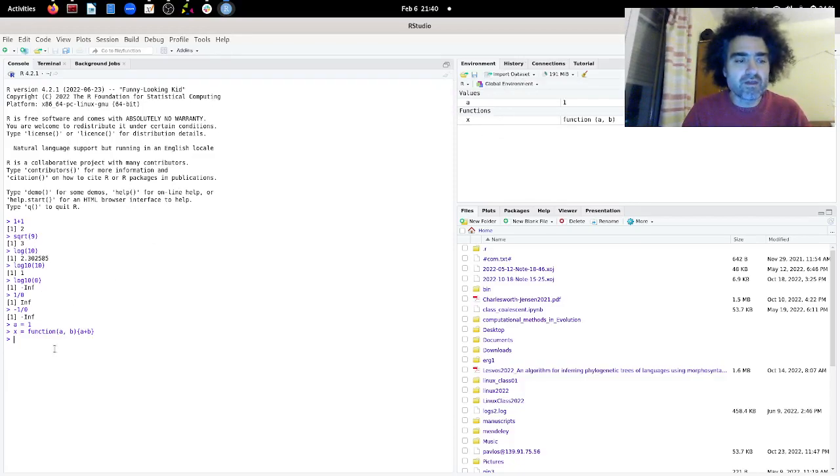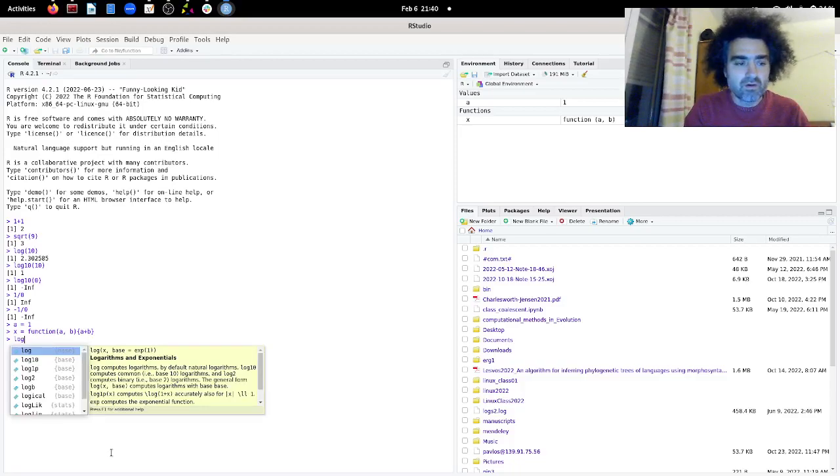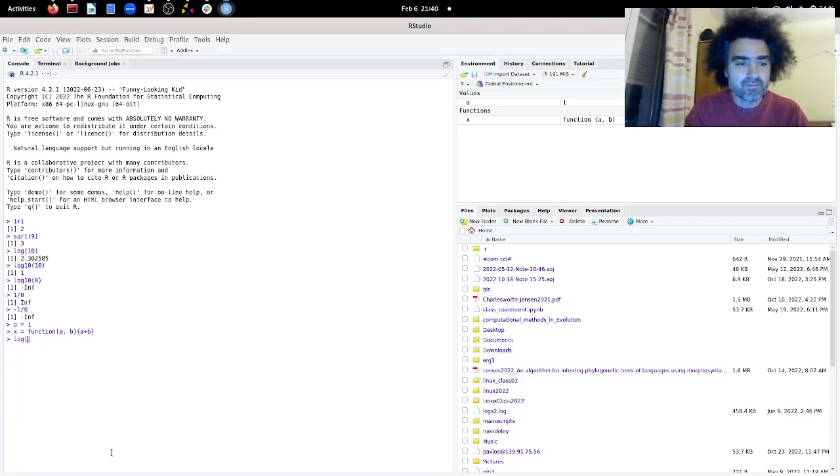Now, of course, we can use the console for very simple things, like finding the log of 0.001. But since we need to write some code, it's better not to use the console, because things are not stored here. It is just for really checking things very fast. We need an editor to write the code.